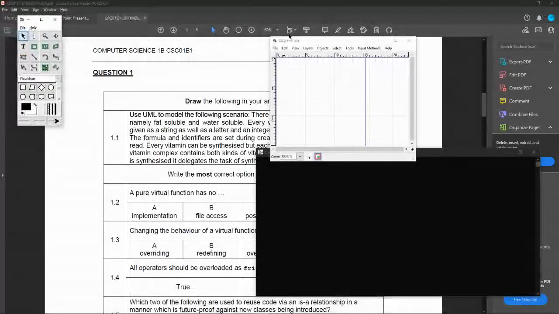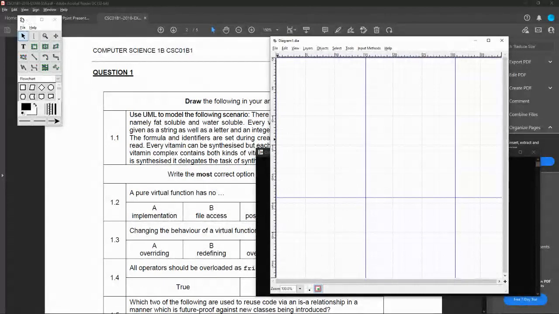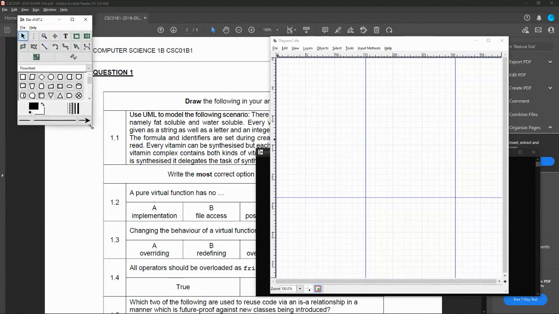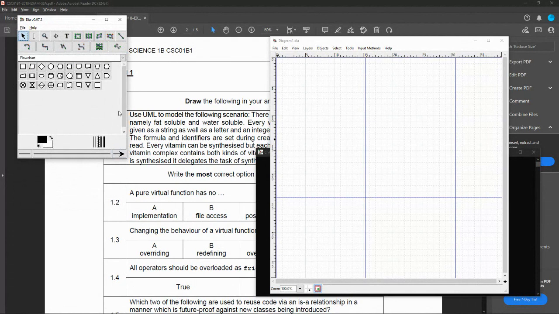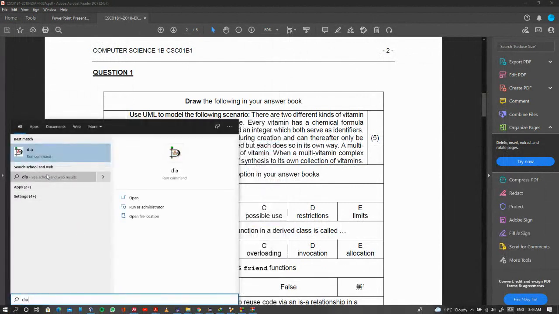How do we? Okay, just. I'm not very used to draw.io. I was not able to access my Lucidchart. Where is this now? Why is it showing weird? I think there should be another.